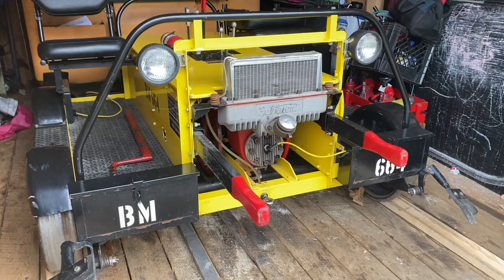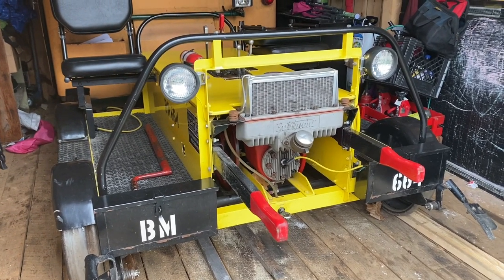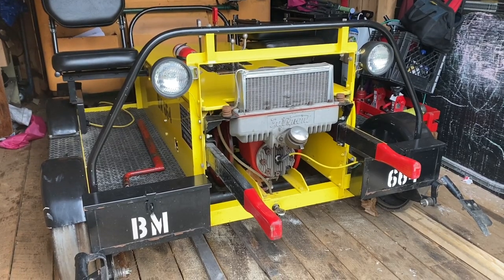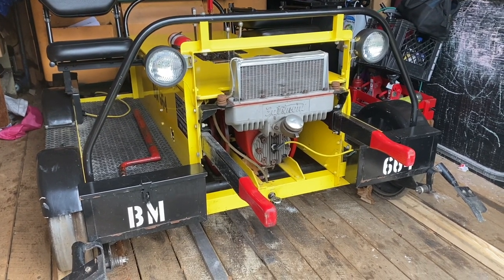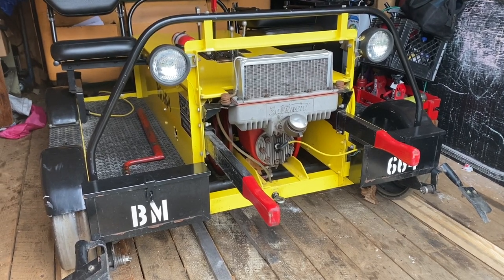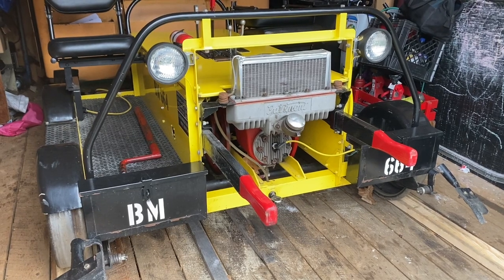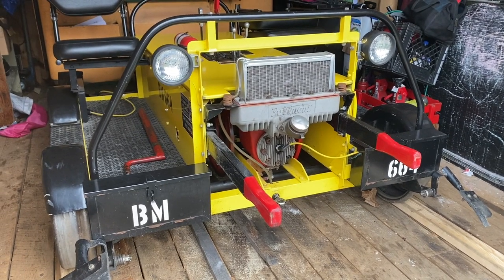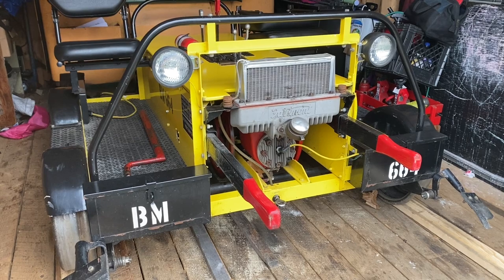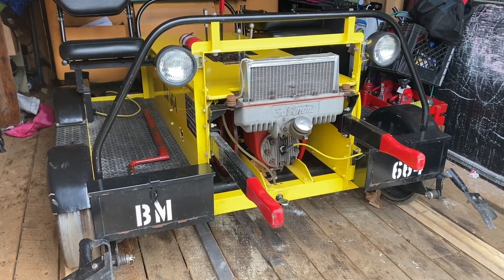So this car amassed about 400 miles with the previous owner. It became available, and of course the day I went to go get it, it snowed in October here in Massachusetts. We got about 6 inches of snow, so I was pushing this home in the snow. So yeah, I've had it out twice so far on the rail. The first time was a little bit of a learning curve.